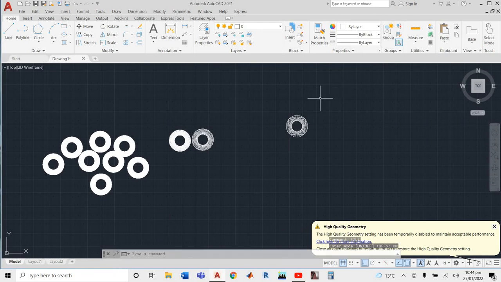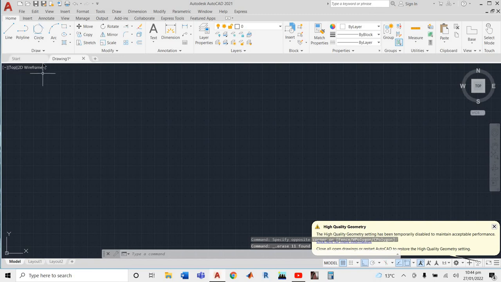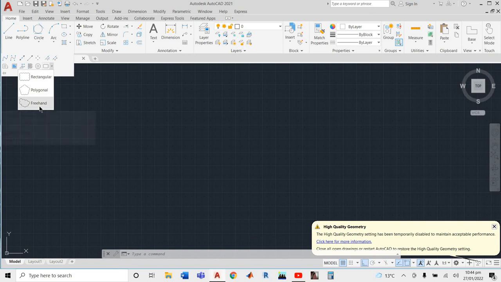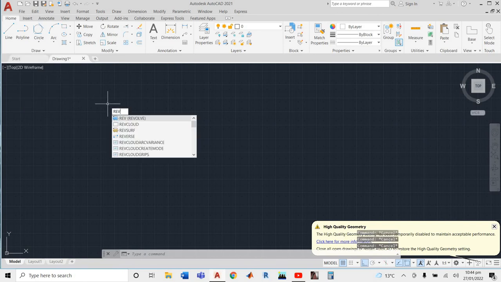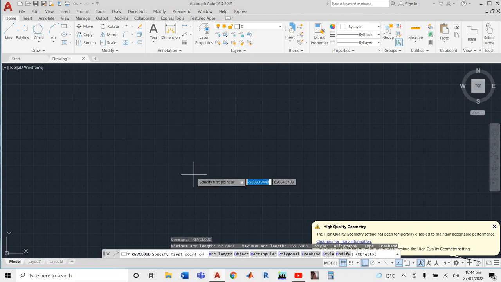Then another option that we have is revision cloud. We have three types of revision cloud: by rectangular, by polygonal, by freehand. The shortcut of revision cloud is revcloud or REVCLOUD. We have different options.